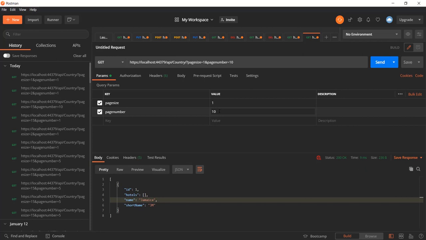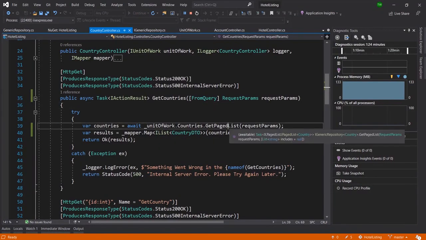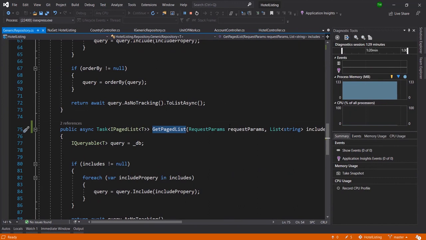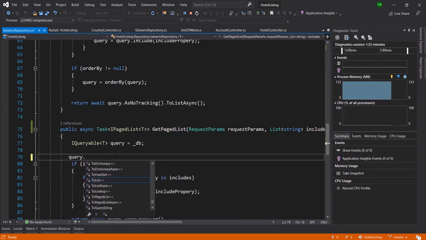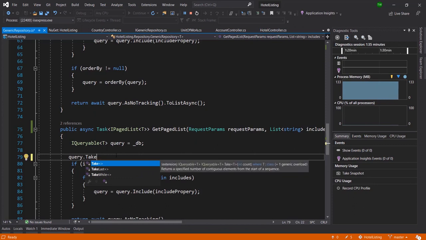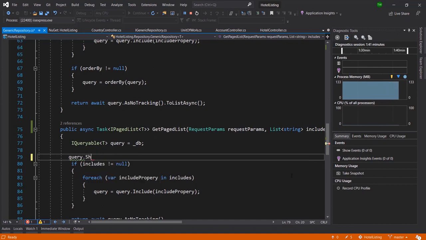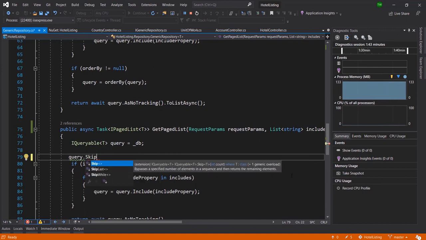So what our library X.PagedList did was automatically modify the query with a take and a skip. Let me just jump over there. In LINQ, or Entity Framework rather, you can actually say something like query dot take, so you take this number. It returns a specified number of contiguous elements, and then you can say skip, which bypasses a number.